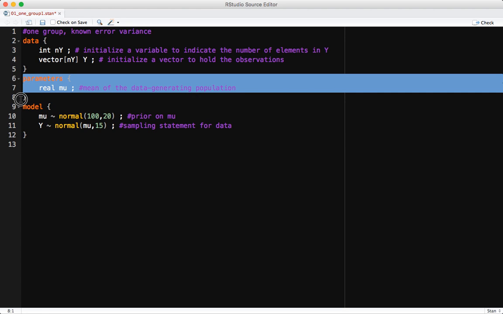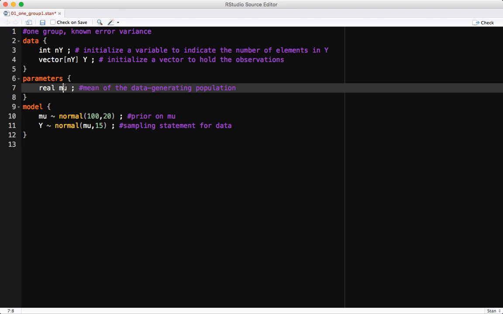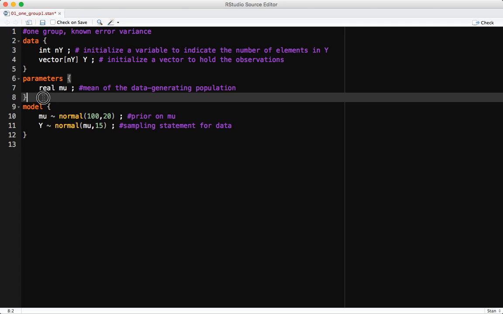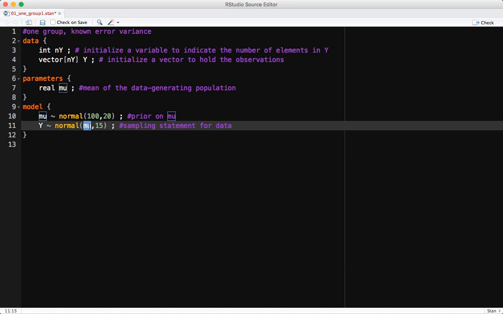So this bit tells Stan that it should expect a parameter that we're interested in doing inference on, and that parameter can take any value on the number line. So again, this is our generative model. This sets Stan up for what sort of possible values this unknown parameter in here can take.